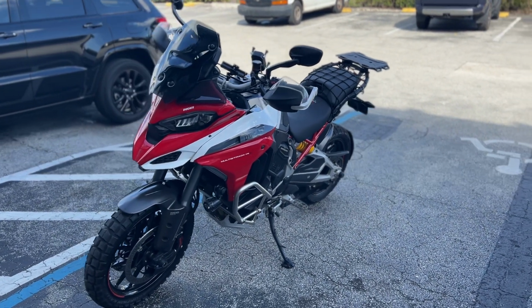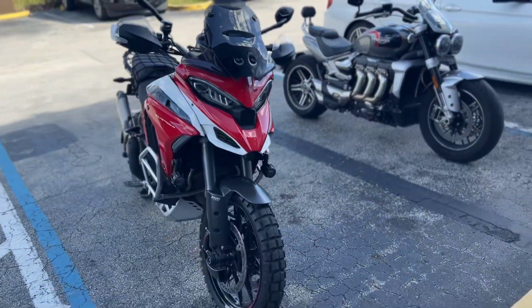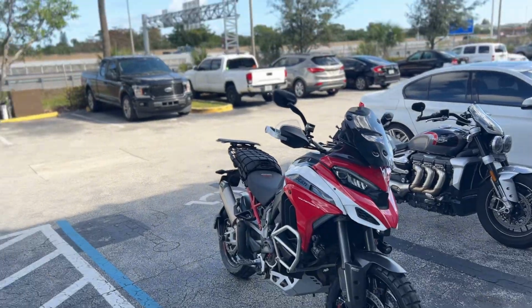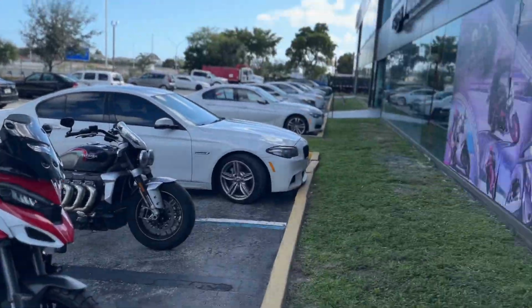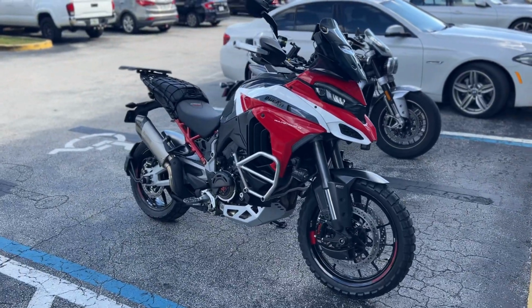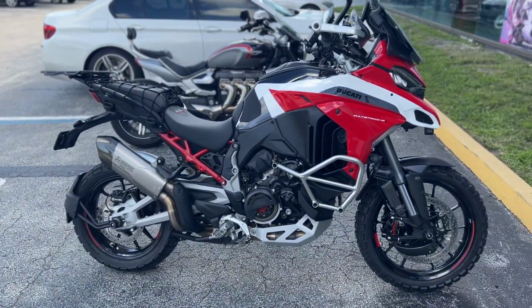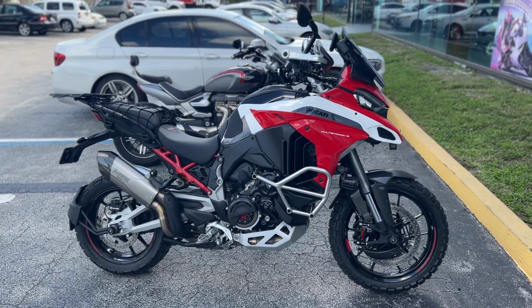Anyway, thought you guys would like this. I have a bunch of photos that I took of this, but I thought I would make this quick. I know it's loud here. I got 95 right there because I'm at the dealership, as you can see, at Two Wheels World. All right, I'm actually here to pick up my bike and take a look at this bike.